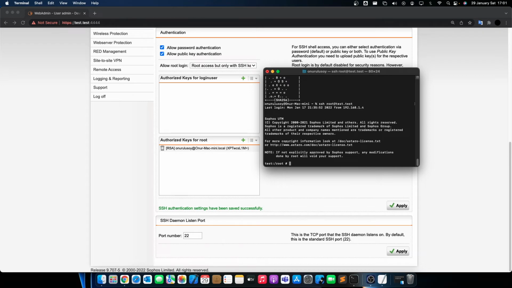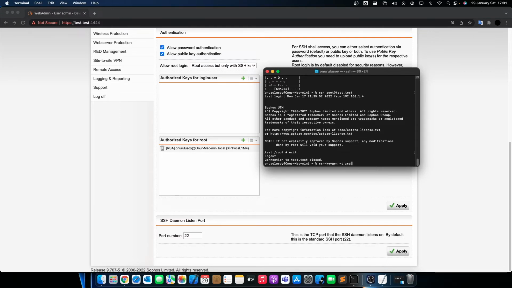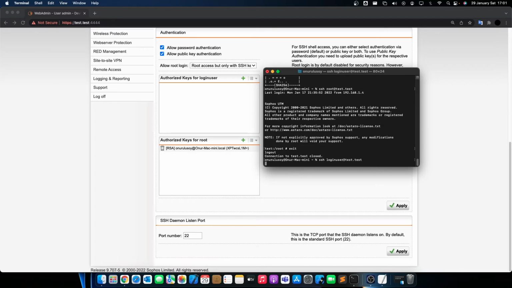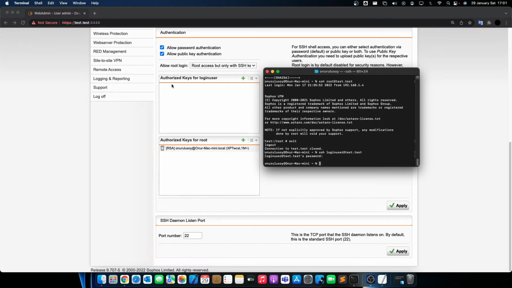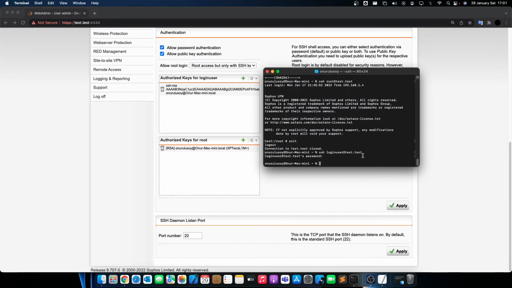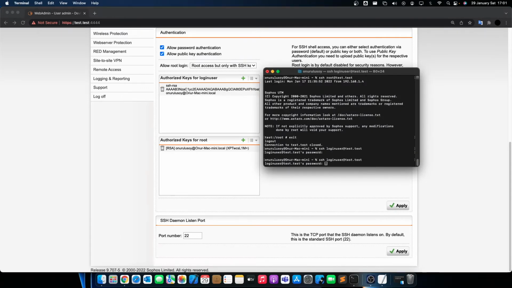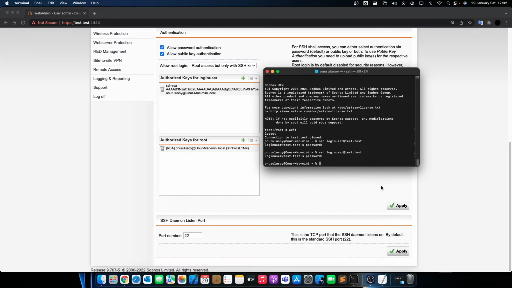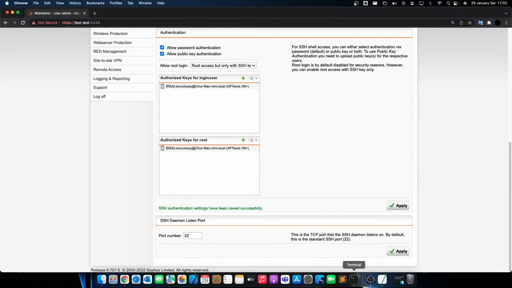Let's try to make an SSH connection to our firewall. As you can see, I directly connected as a root user. It didn't even ask me for a password because my SSH key is authorized on this firewall. But if I want to make a login user connection, it's gonna require a password. So to avoid this, I'll also type my public key here. It's still asking me for a password because I didn't apply the changes.